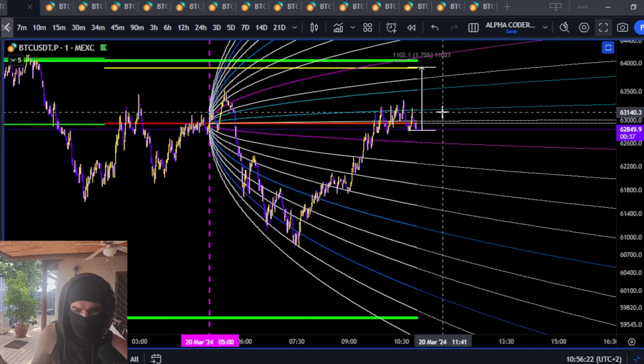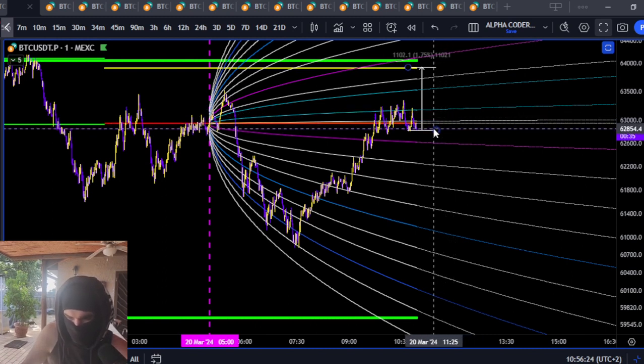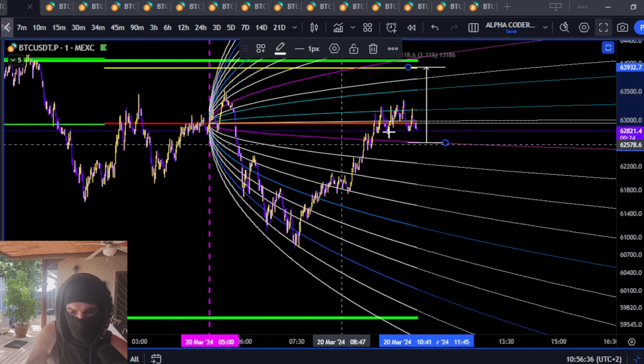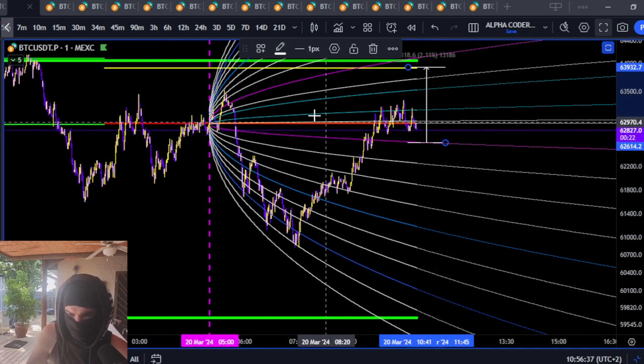And a 1.75% move to the upside. Let's just be generous because it'll only really get that within the next 4 hours if it holds above 62,614, and that's a 2.2% move. So a lot of work being done here. It is a positive skew on this 1 minute cone.